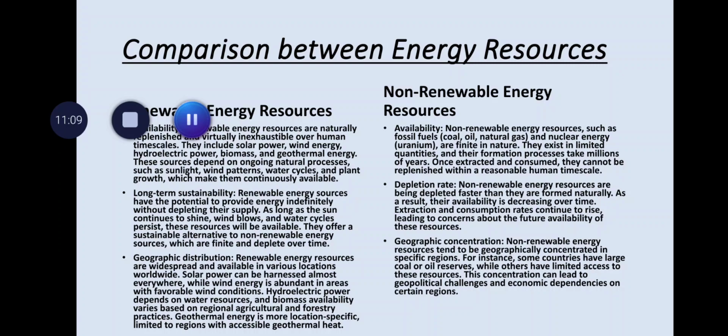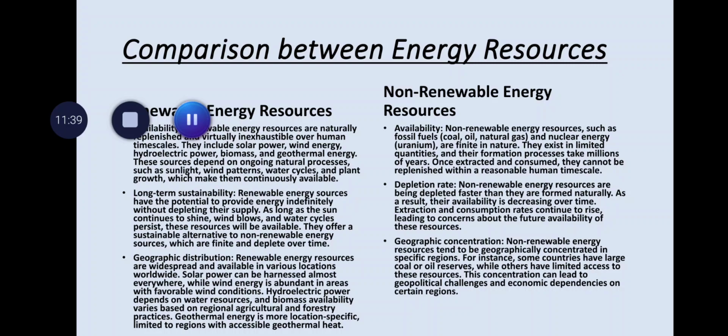Depletion rate. Non-renewable energy resources are being depleted faster than they are formed naturally. As a result, their availability is decreasing over time. Extraction and consumption rates continue to rise, leading to concerns about the future availability of resources. Geographic concentration. Non-renewable energy resources tend to be geographically concentrated. For instance, some countries have large reserves, while renewable energy resources are widespread worldwide.